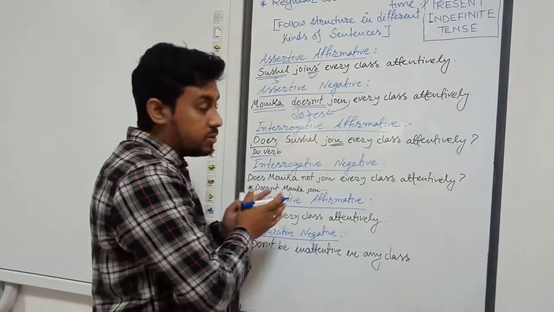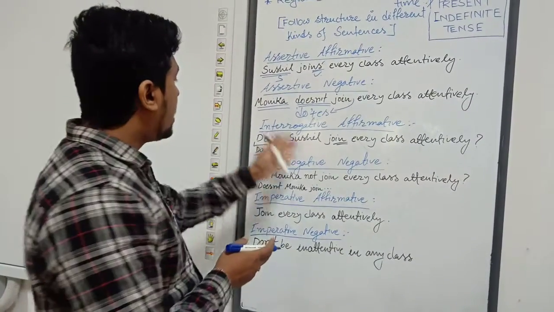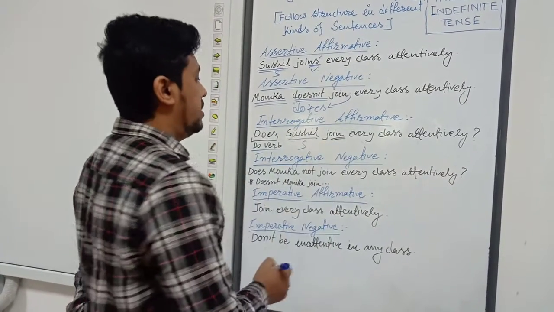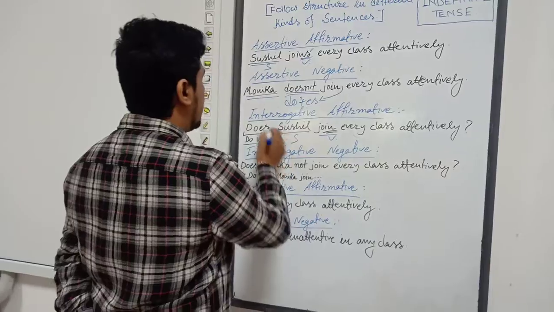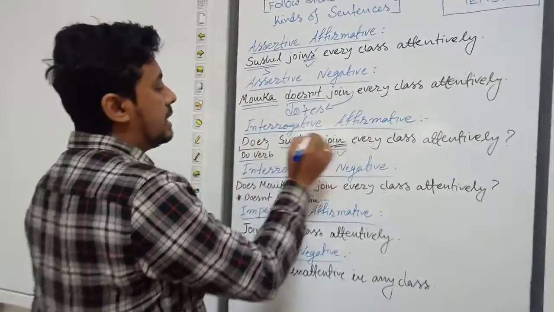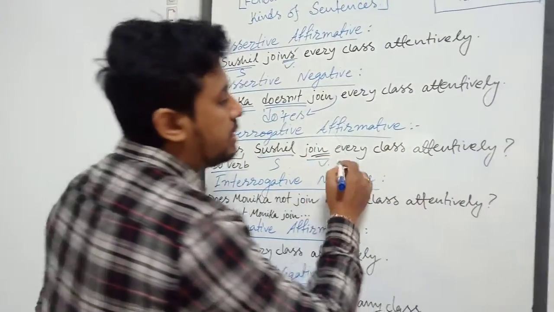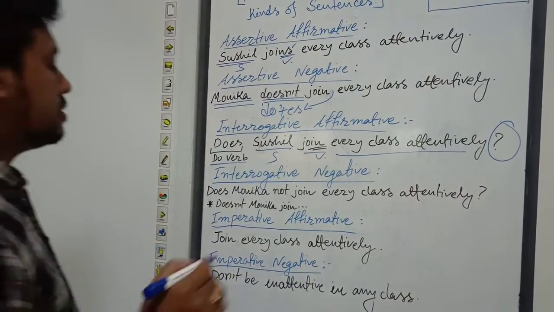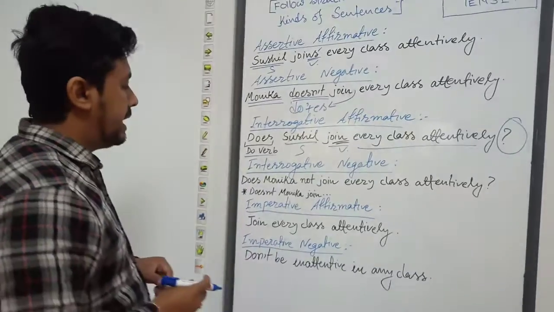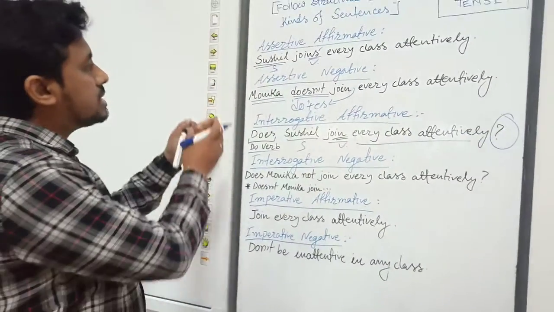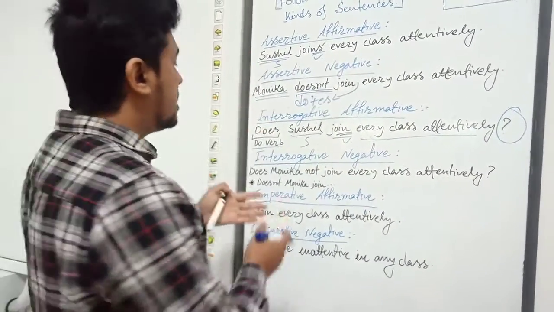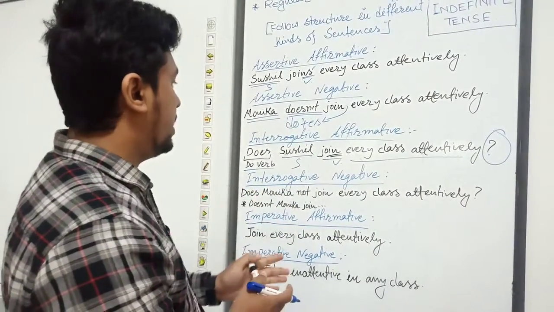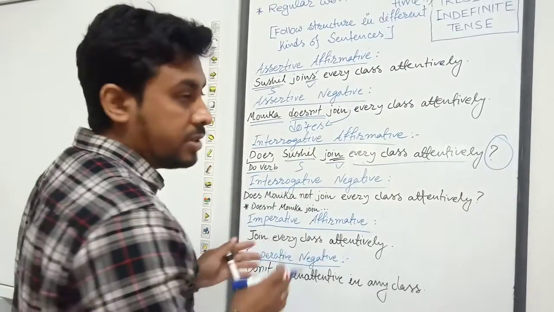If a WH question is there, obviously it will take that first. Next the subject will come, and next our main verb will come. Okay. So this is the auxiliary verb do, then the subject is coming, then the main verb is coming, and then the rest of the sentence. And don't forget to give the question mark. Come to our interrogative negative sentence. I am converting these sentences to the affirmative, the negative, the interrogative affirmative and the interrogative negative, so that you can understand better.